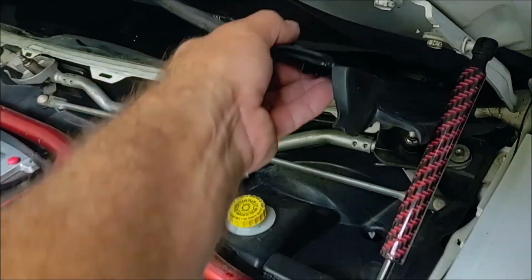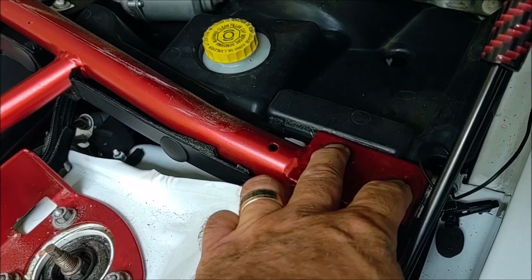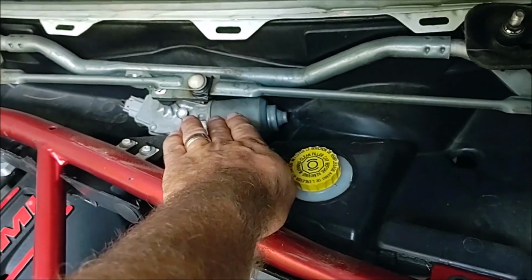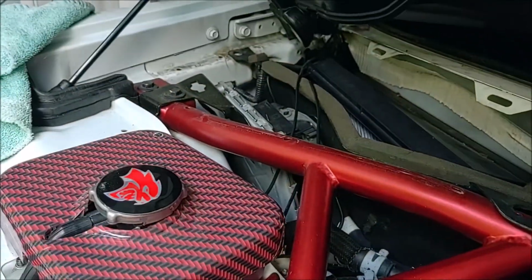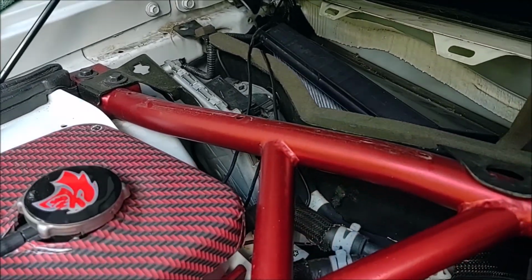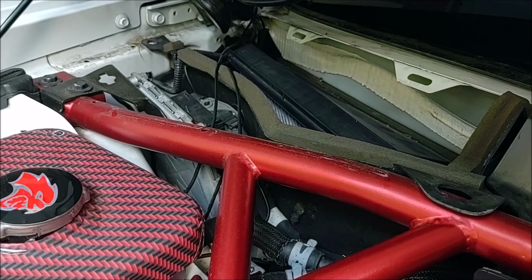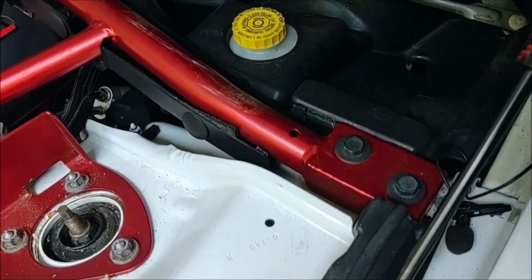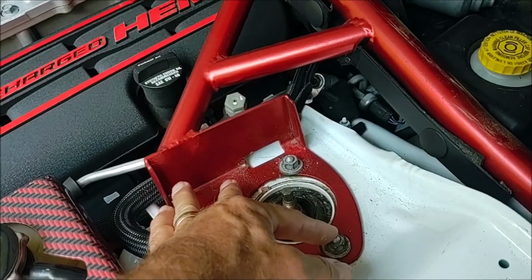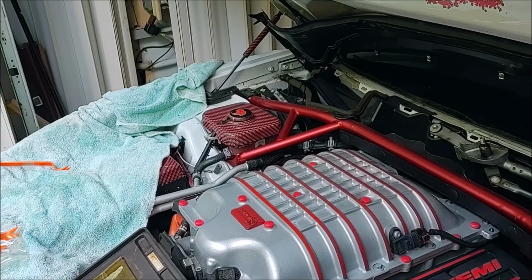Okay, so here's what we got with the firewall cover lifted up. You can see the bolts here that have to come off. The bolts holding the windshield wiper motor have to come off. And you've got bolts over there also, one of which holds up the PCM. So you actually have to lift off the PCM bracket there. You don't have to actually disconnect the whole PCM, but you do have to get that bracket out of there. That's what secures it down to the frame, as well as these bolts here. This side is easy, the other side's a pain because of the supercharger reservoir.